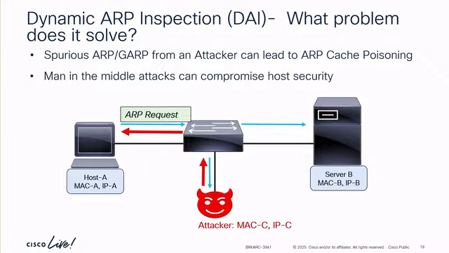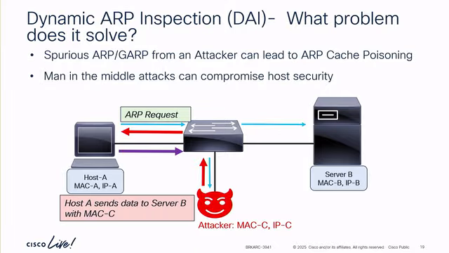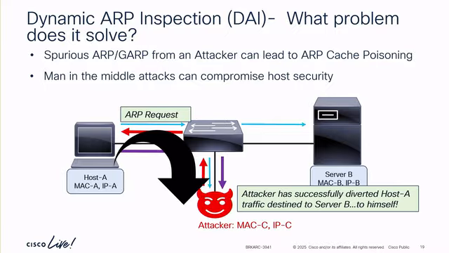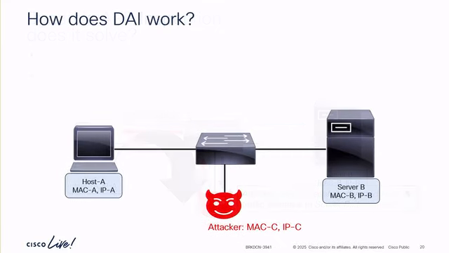So what was the end result? Host A has no way of confirming that this is a bad value. He goes with that, and the next bridged packet, which the host intended to send to the server B, ended up coming to the attacker, right? So this is, again, a huge problem. The attacker has successfully diverted host A's traffic destined to server B to himself by being a man in the middle. So we all know about this. We'll just see how we take care of this problem in dynamic ARP inspection.